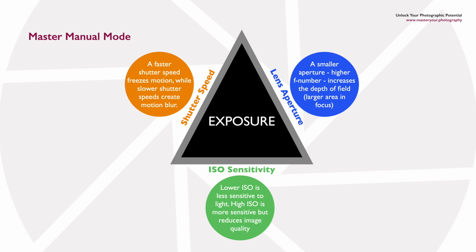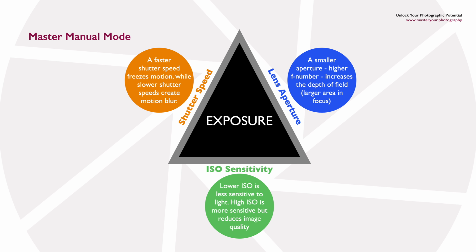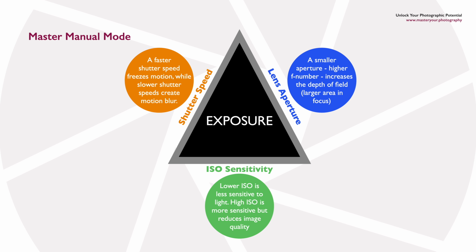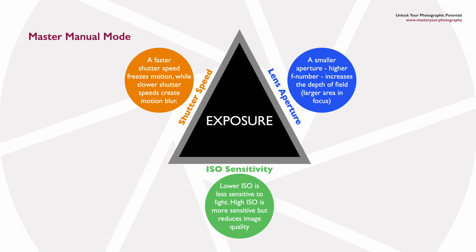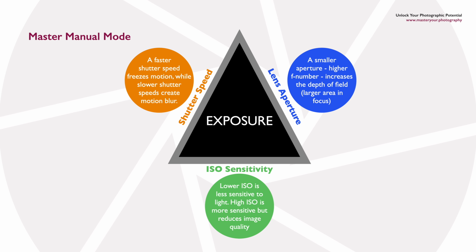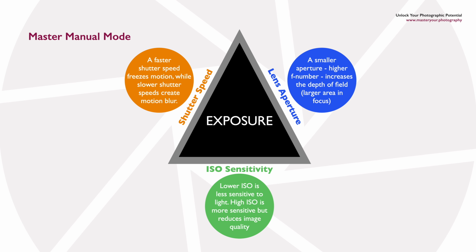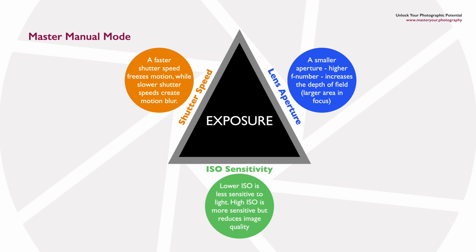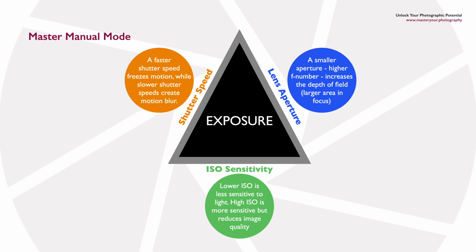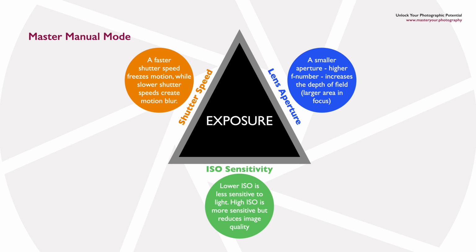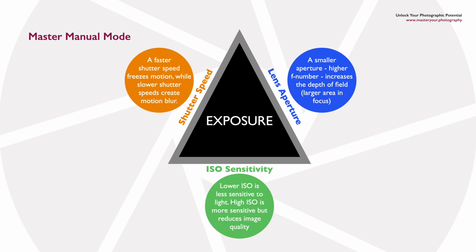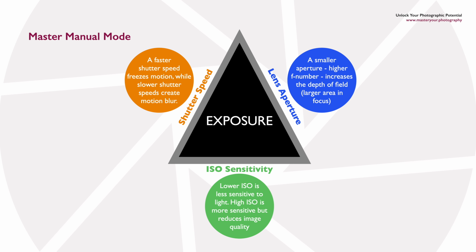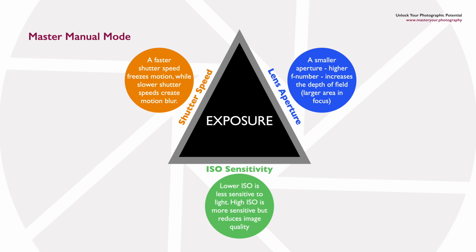So by switching to manual, it is giving us full control of the entire exposure triangle. By changing the shutter speed, we can decide whether we want to have a lighter or darker image, whether we want to blur or freeze any motion. We can change the aperture, again to adjust the exposure, but also to increase or decrease the depth of field in the image. And we can turn the ISO up if we are in a particularly dark situation and we need to maximize the light capture of our camera, or if we want to simply turn the ISO up so that we can use a smaller aperture or a faster shutter speed.